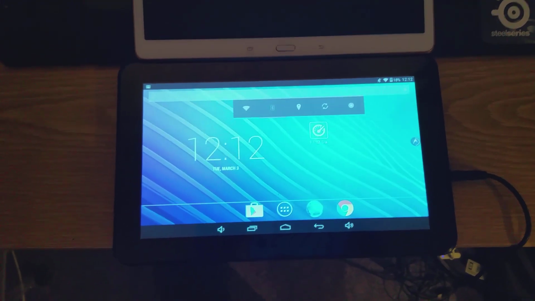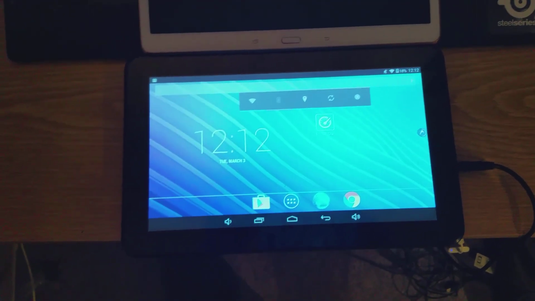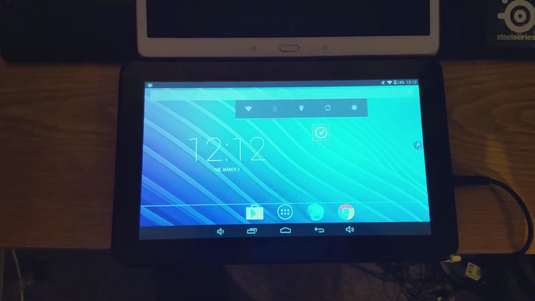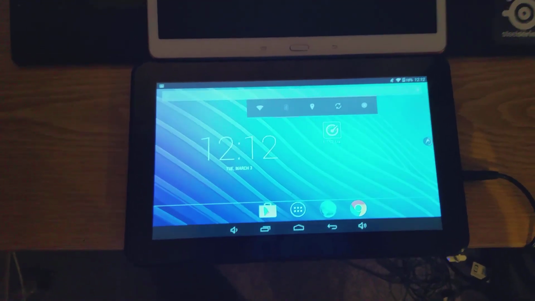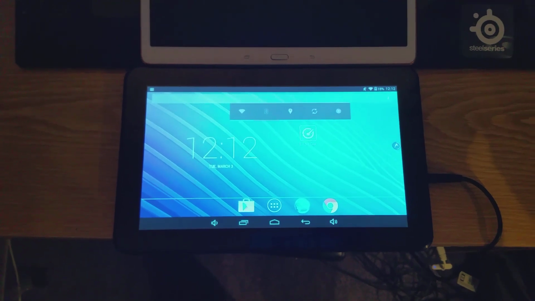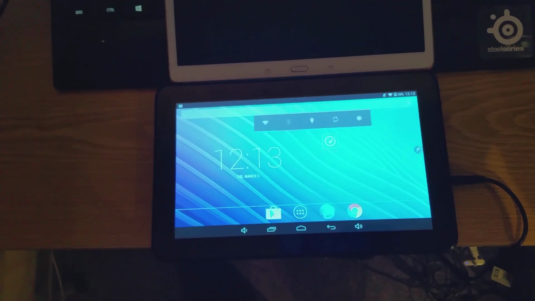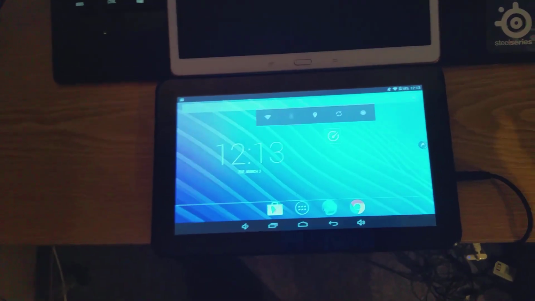First of all, I want to apologise for the quality of this video and how shaky it's going to be, but my webcam, I just can't get it to work. Trying to record in a dark environment, trying to record a bright screen, I just can't get it to work properly and it looks absolutely shit. So I'm having to do it off my phone, so I have no stand or anything to put it on where I can get a good view of the two tablets I want to show you.